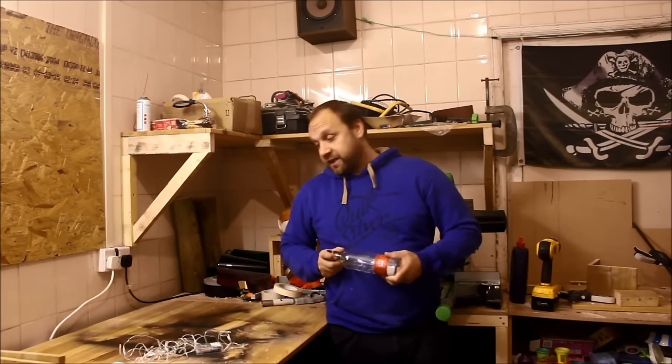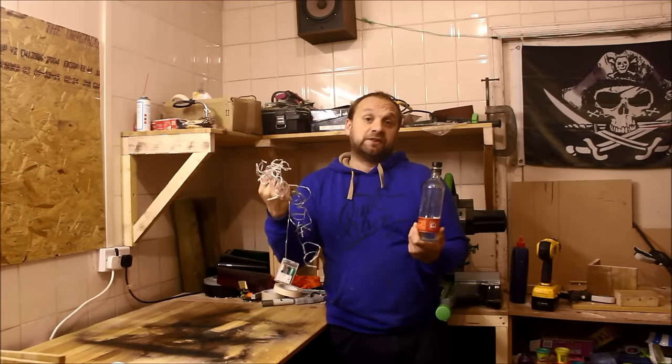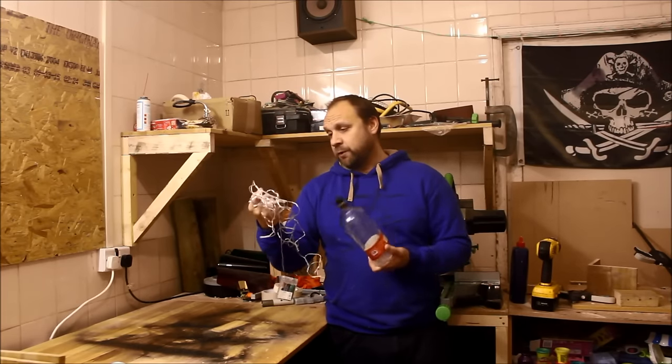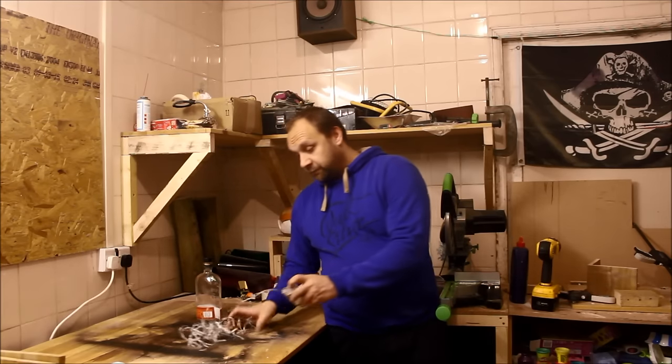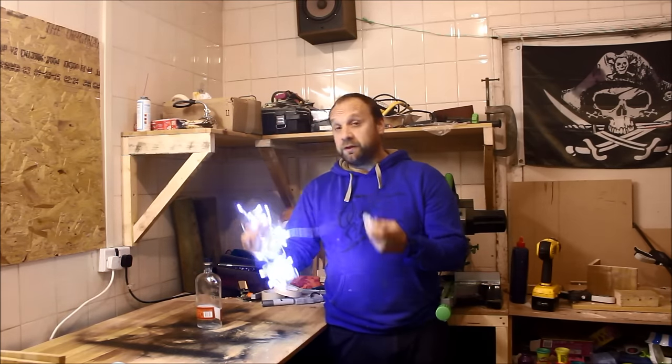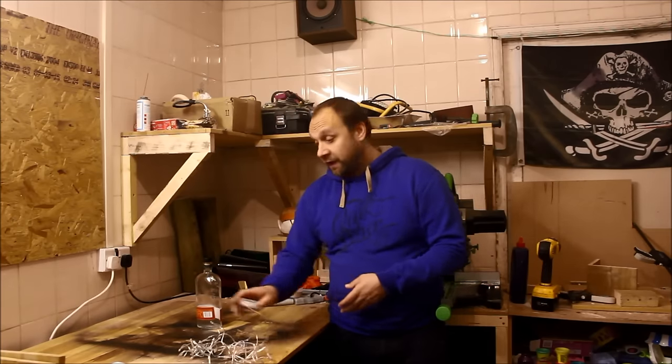So, the next step is getting these lights inside. Now, these lights, these are the cheap kind, you get them in all the cheap shops. I think they were about £1.99 for a string of 40 lights. When they're all bundled together, they're quite powerful. I don't know if you saw my jack-o'-lantern video. Same lights, so I know they're all right.